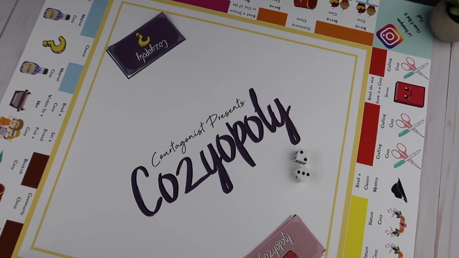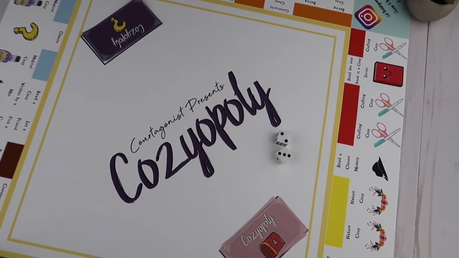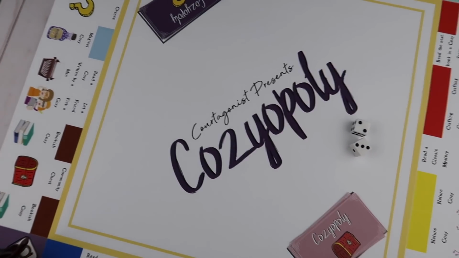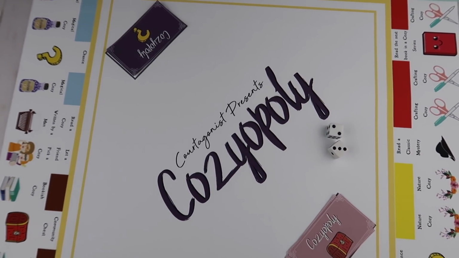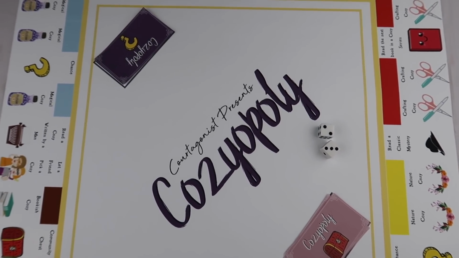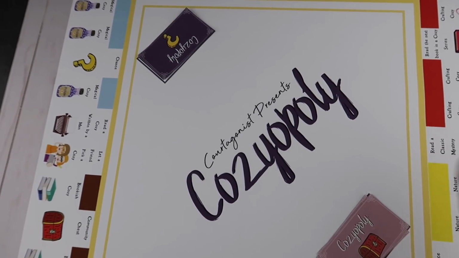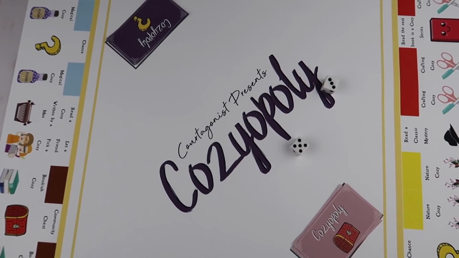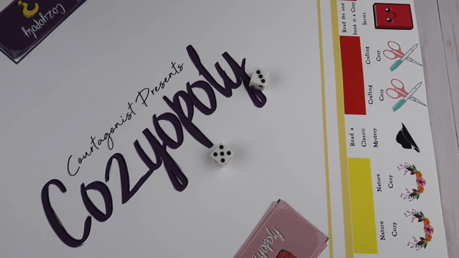Now it's time to roll. So I'm going to roll 3 times, and I'm going to see what I get. So for the very first roll, if I get doubles, I actually have to roll again, and I add a book to my TBR.